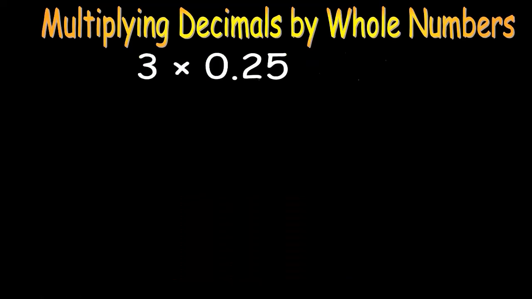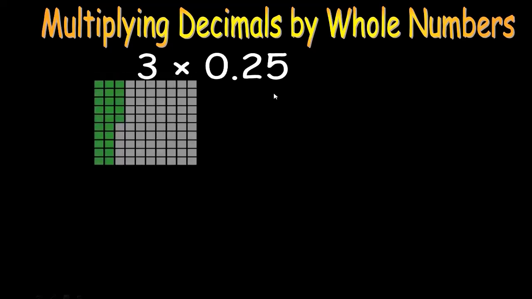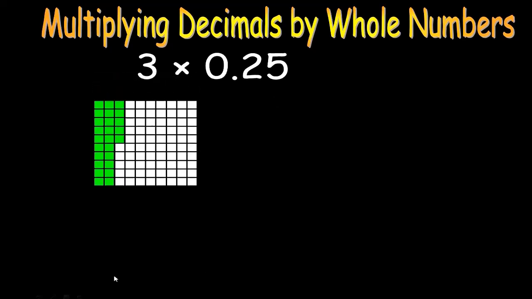We will take another example, and again in this example we will use the models to understand how to multiply whole number by decimal number. So this is whole number, 3 times 25 hundredths. This is a decimal number. Now this is 25 hundredths. This is the hundred chart, and this is 10, 20, 25. So this is 25 shaded parts out of 100 equal parts.